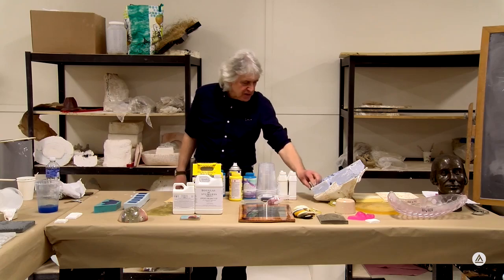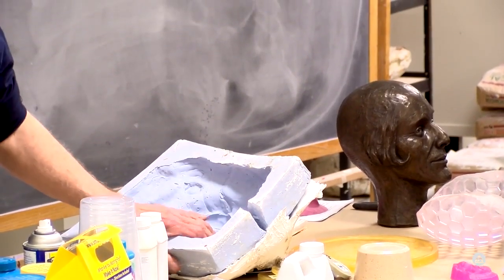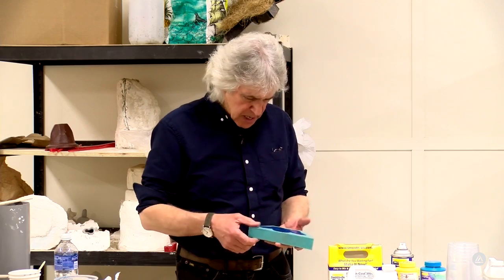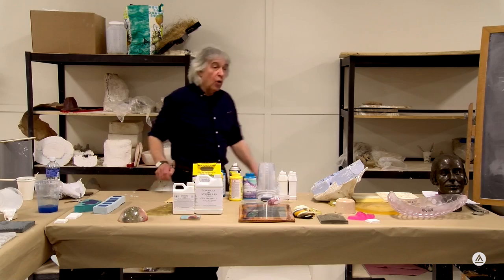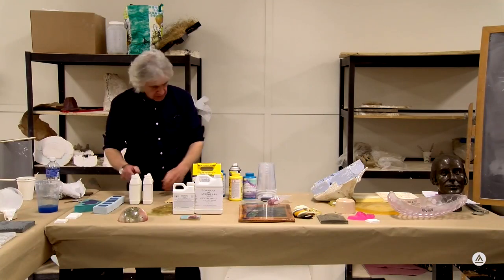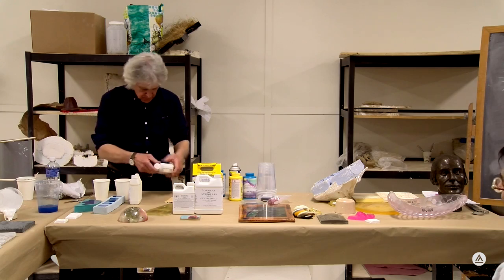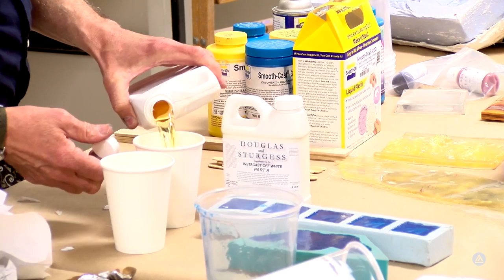All right, so we've got an alginate mold here that's a little bit old. It's shrinking and starting to pull away, but we're going to try a little resin in there just to demonstrate what moisture intrusion will do to your resin, and what old resin can do. This is some older resin. And we'll throw a little bit of color in here as well.